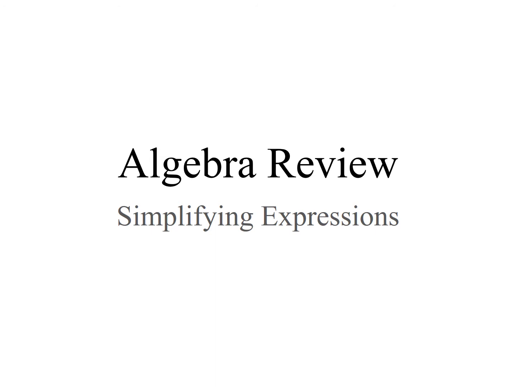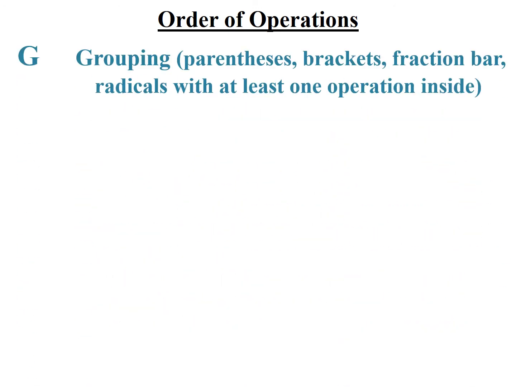When looking at simplifying expressions, the first thing we want to look at is order of operations. It's important to know the correct order of doing our operations. This is agreed upon within the math community. So the first thing we want to address is the grouping. Grouping mechanisms include parentheses, brackets, fraction bars, and radicals. Brackets are squared parentheses. Fraction bars group our expression into both a numerator and a denominator. And then radicals, we have to take care of the operation inside of the radical before applying the radical itself.